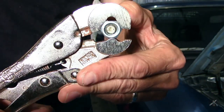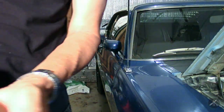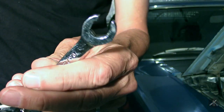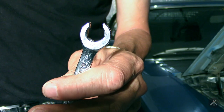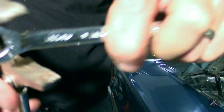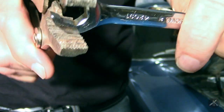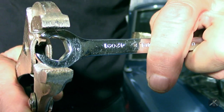It snaps on just like a vice grip snaps on. Here's where it really comes in handy. You ever try to take a tube nut off with one of these tube nut wrenches, and the tube nut wrench doesn't fit right tight and tends to slip? If you go back and look at one of my earlier videos working on the Camaro, I had learned that sometimes when using these tube nut wrenches you could clamp a vice grip across the end of them to hold the jaws, because some tube nuts were expanding the end of the wrench. So you could clamp it down and use the combination, and then it would stay on and you could break the tube nut loose.